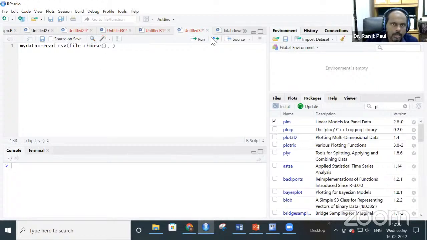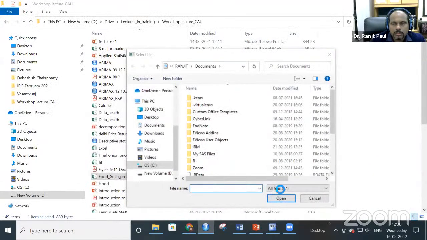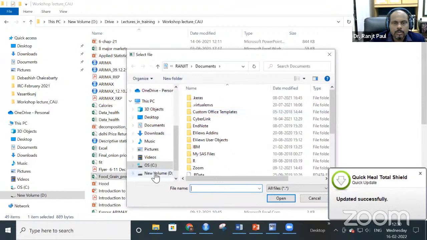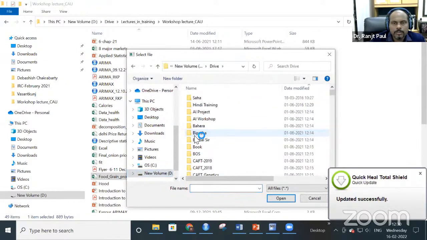So whatever way you find comfortable, you can use that particular way. And the better way to write the program is that after this, you write header equals to true, because in almost all data sets in Excel or CSV, whenever we prepare our data, the first row we keep for the labeling of the data, the heading of the variable, the name of the variable. So by default, it will be true. So I run this particular code, and this window will appear. Once you run this code, you go to the desired drive wherever you have saved your data set.